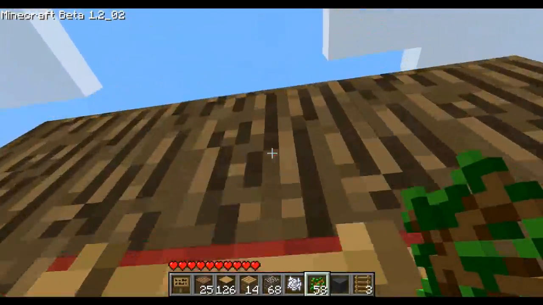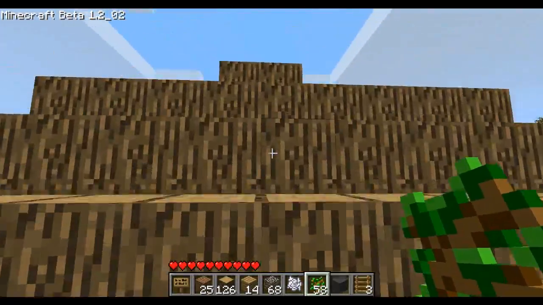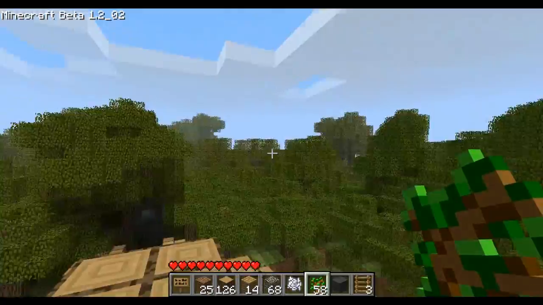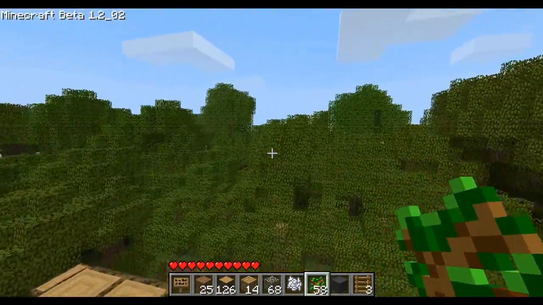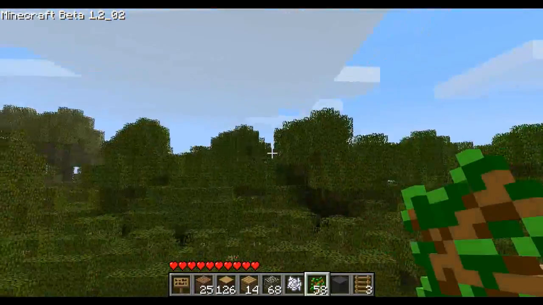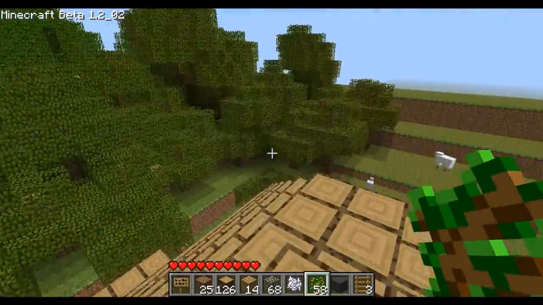The tiers are mostly there because even if you get up on the roof, it doesn't lose that illusion too much. It still looks like a pretty thick forest. If I wanted to, I could copy some of these sections and paste them in the back so it looks like the trees go on further.